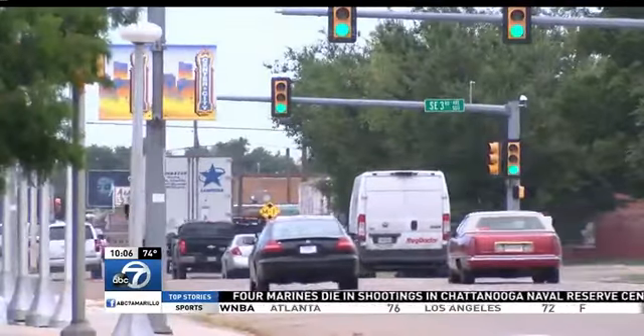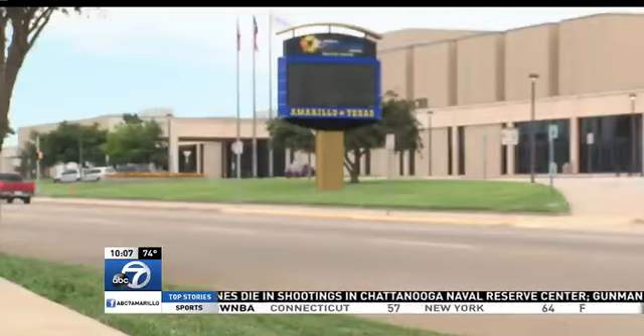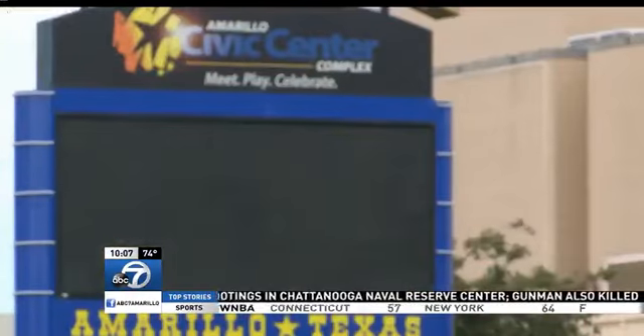The Civic Center, which takes up a pretty big chunk of the street, says it's already been working with city officials on scheduling events. We're kind of getting past some of the summer events and doing our build-up for the beginning of the new seasons for arts groups, hockey, things of that nature. So it's kind of hitting right there at the appropriate time.